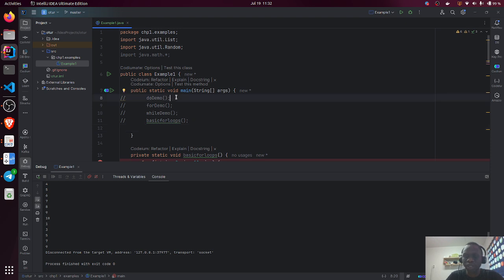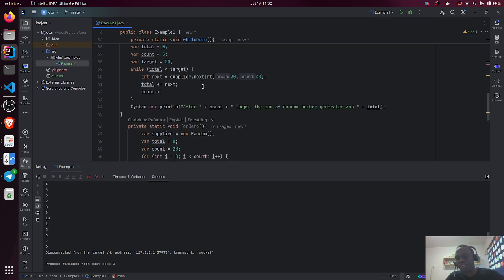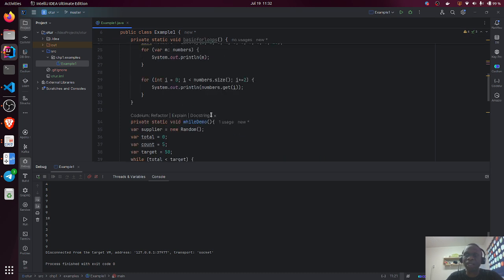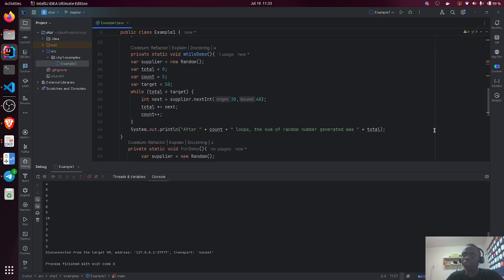So we'll do a lot of demo today because that's the fastest way you can actually get it. Now, these things are not for fun. We actually use them to solve a problem. So that's why the example is in the form of a problem. So what are we trying to do here? We're trying to add a bunch of random numbers from a particular bound to another bound for a particular number of times.